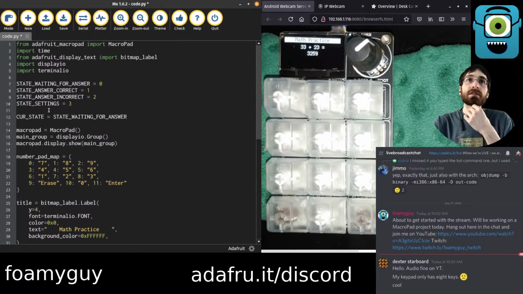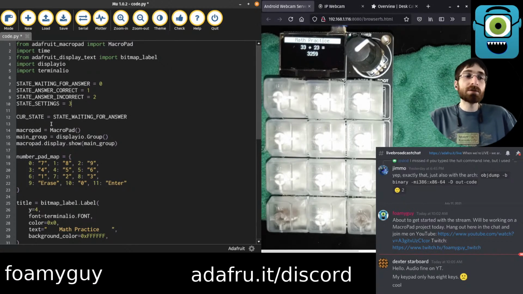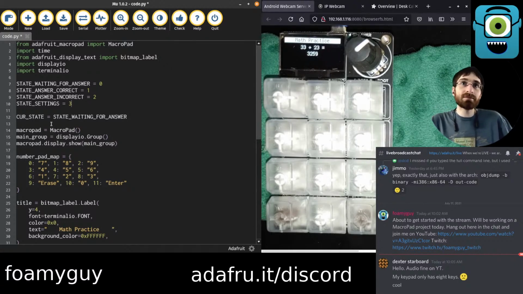Another thing I think it will be nice to be able to do from the settings is maybe manipulate the minimum and the maximum numbers. That way, if you only want to work with numbers like 1 to 10 or 0 to 10, if you're a young student just starting out in math, you probably don't want to be getting questions like 55 times 49. So maybe you'll be able to limit it to only 1 to 10, or maybe you could choose the maximum and the minimum. That way you can set this up based on the person who's using it, what their current skill level is. Do we need any other states? That's probably good for now. We'll come back and add others if they come up.